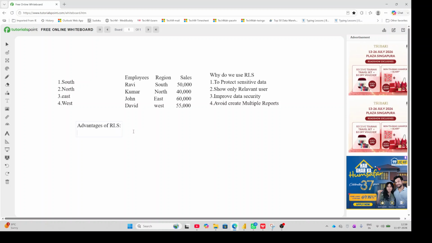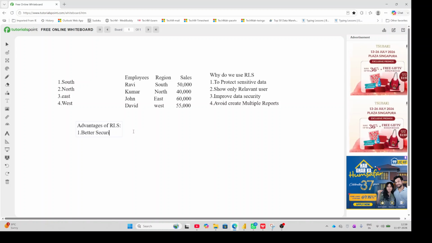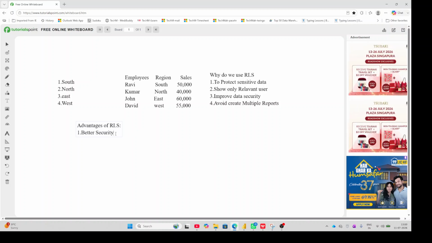The first point is, what are the advantages of RLS? We can say that it gives better security, because the managers will not see the entire data. They can see only their particular region's data.